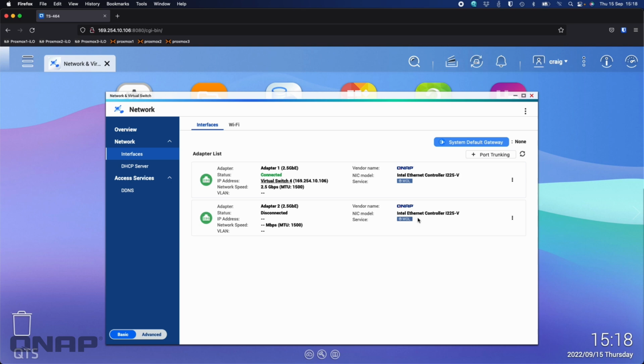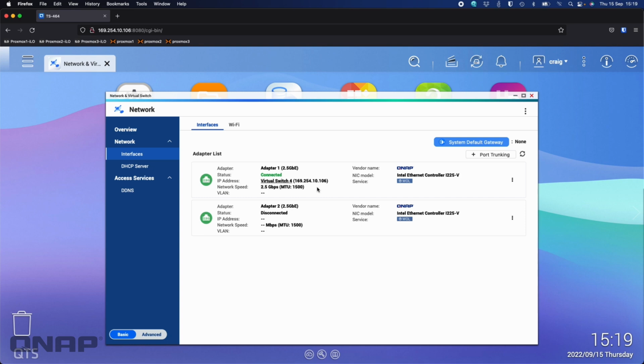No switches, no anything involved. You don't need a specific thing like in the olden days, I guess we used to call them crossover cables. I'm just using a bog standard Ethernet cable here connected through. If you're using a straight cable, the QNAP will just switch to be compatible, so it'll cross itself so that even if there's no switch involved, it'll still work absolutely fine. But as you can see, they're connected at a nice 2.5 gigabits a second direct connection, very fast connection from my computer here across to the QNAP itself.